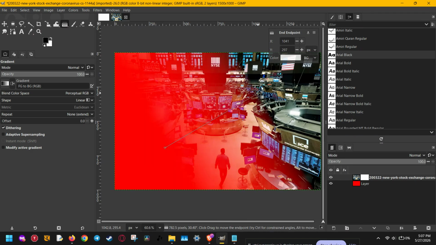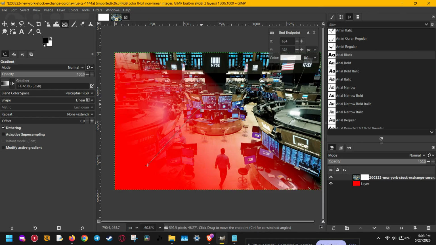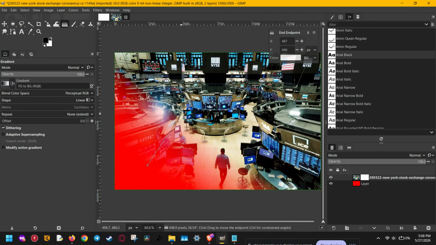If you drag the line shorter, the fade will be sharper and more sudden. If you drag it longer, the transition will be softer and more gradual. That gives you a lot of control over the final look. If the fade isn't showing the way you want, don't worry. Just undo and try again with a different direction or a different drag length. Small changes can make a big difference, especially if you want the image to fade from the bottom, the side, or diagonally across the canvas. You can experiment until the effect looks exactly right for your design.